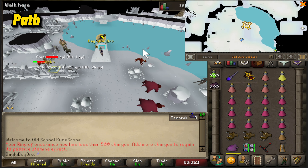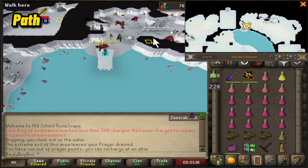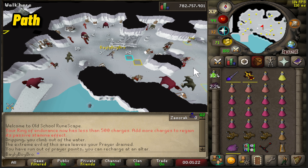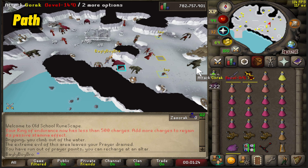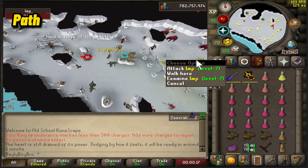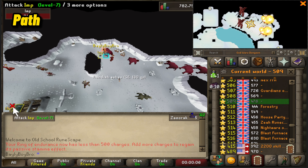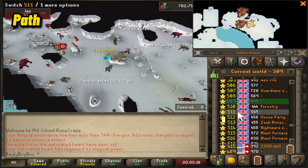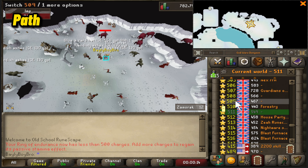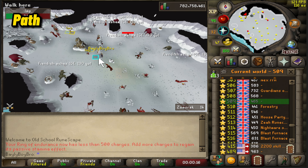I like to pray melee as I walk past the wolves. It won't matter if you are missing prayer points, because as soon as you drop into that freezing cold water, your prayer is going to drop to 0. Once I get to the other side, I like to drink 1 sip of Super Restore to get my prayer back to around 30 — I'll explain why you don't want to max it out right away in a bit. You just want to kill 4 imps and hop between 2 worlds until you get the required KC to enter the dungeon. The pattern I use is: kill 2, run over, kill the other 2, then hop, kill the close 2, and move over to kill the other 2. By the time you kill 4 on one world, the other 4 should respawn on the next world.